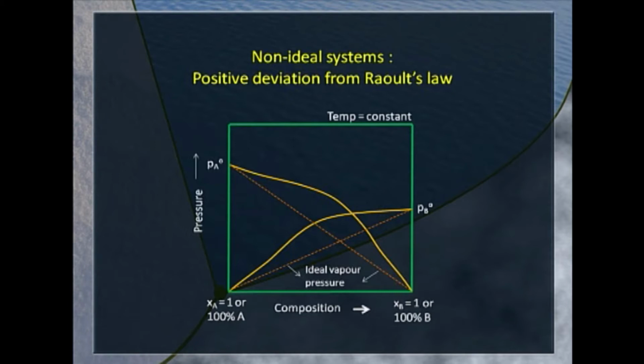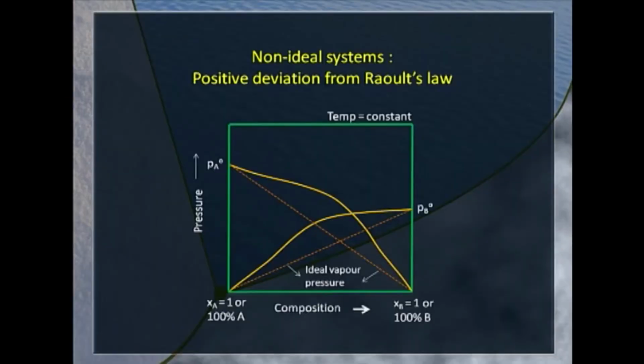See the phase diagram, or rather a pressure composition diagram. You can immediately notice the difference. In the diagram, the dotted line shows the expected variation in vapor pressure if the liquids were to behave ideally. But it is clear that the experimental values of vapor pressure show positive deviation. The curve is much above that is expected from Raoult's law. It is true for both the components.